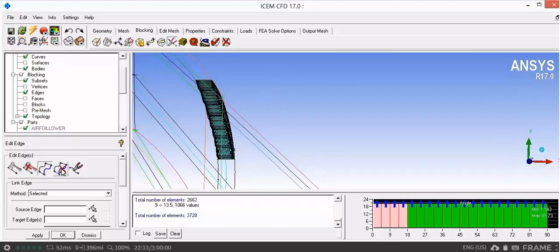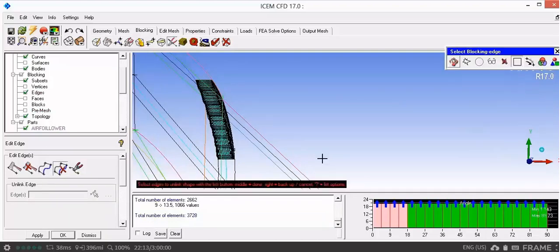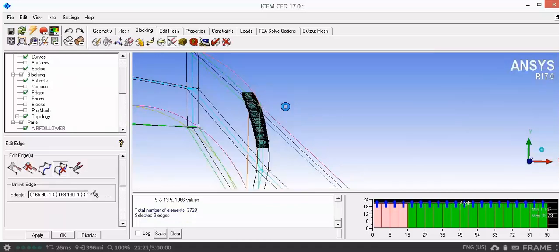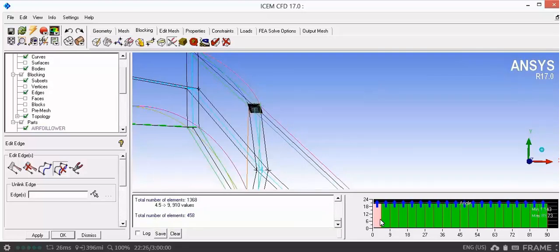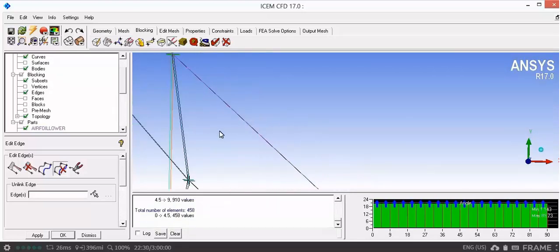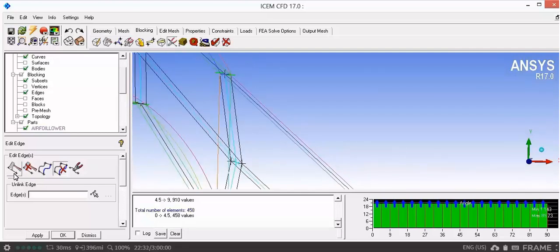Therefore, we click unlink ends and we select all three edges. The edges are straight lines again. Now we need to bend them in the other direction.